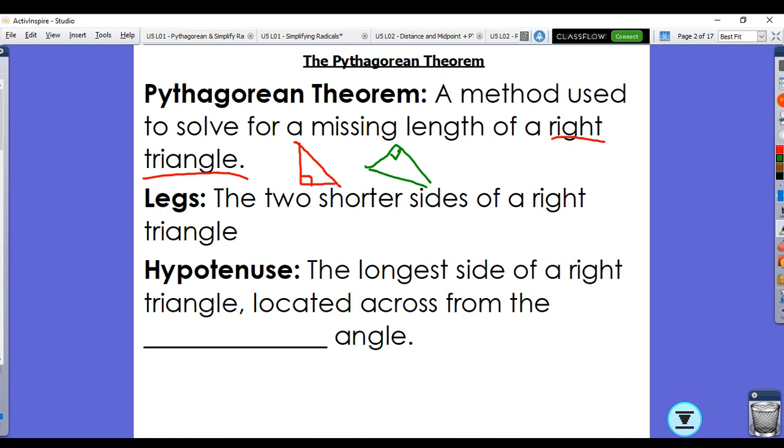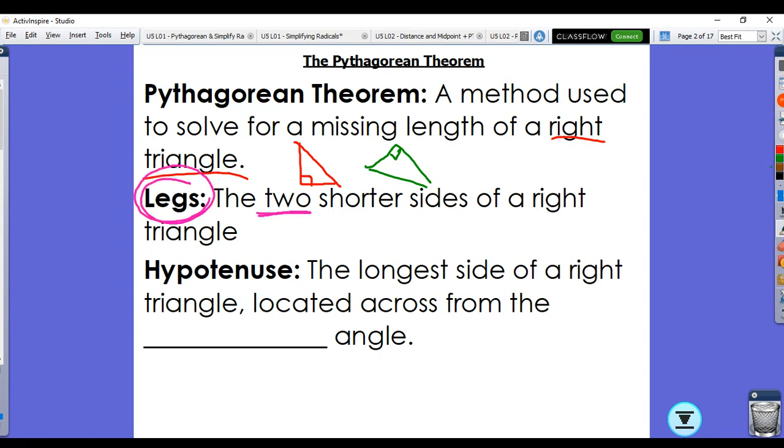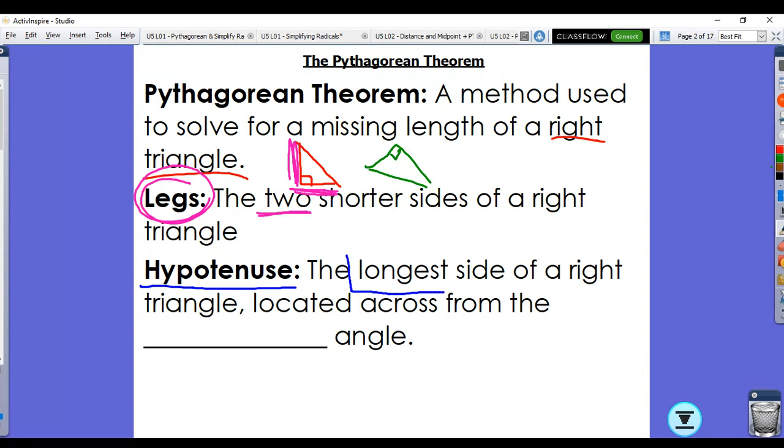And then the first thing to do now is really make sure we're clear on the different components that make up that right triangle. So the first thing is that every right triangle has two legs, and the legs are the shorter sides. So we look at this red triangle, these are my two legs right here. The two legs are the two sides that really create the right angle. And then this last side of the right triangle is the hypotenuse. And the hypotenuse side, again, it's the longest side, right? So in this case, it's over here. That's our hypotenuse. And it's located across from the right angle.